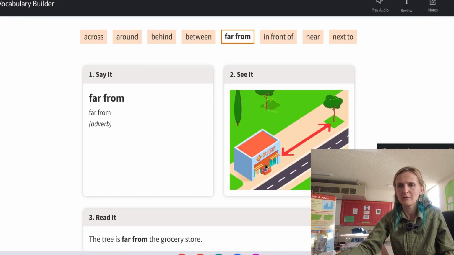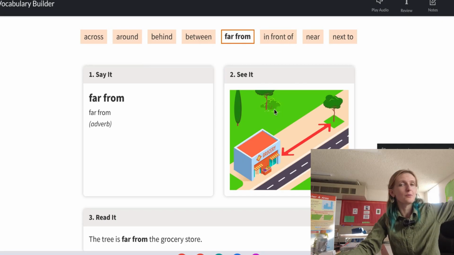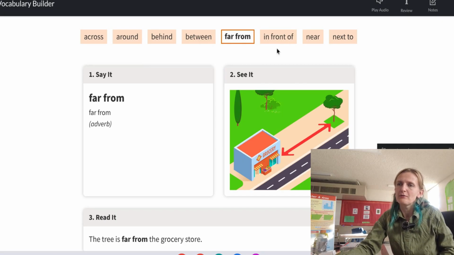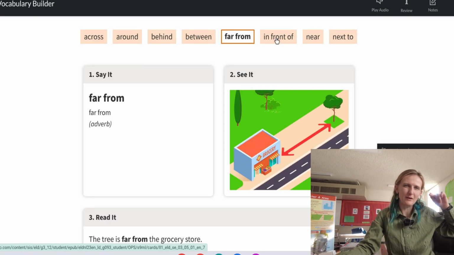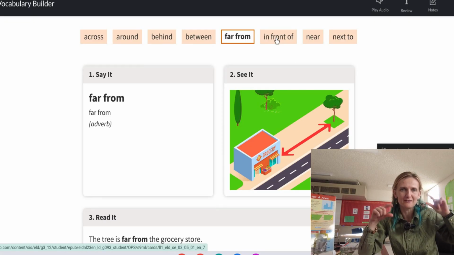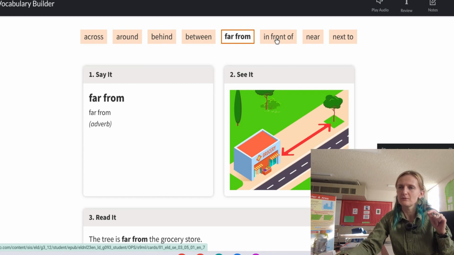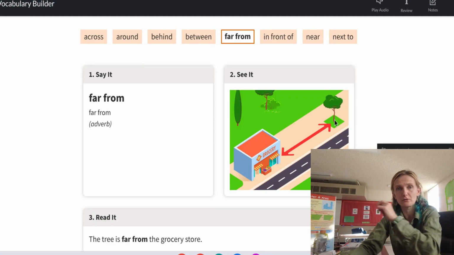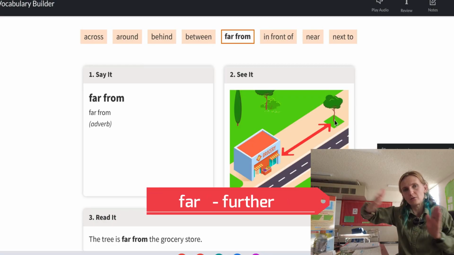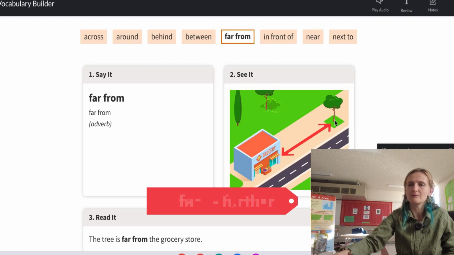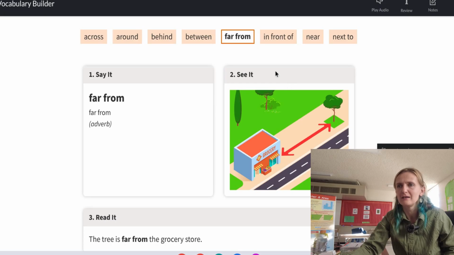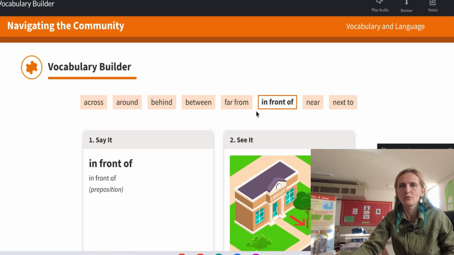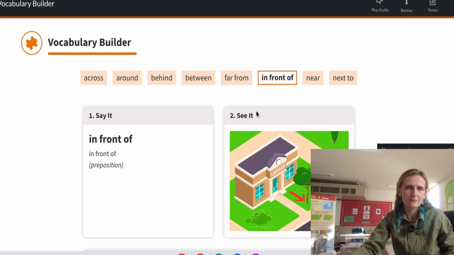That's all the story about the grocery store, which is far from my place. Far from. If you remember our class with comparative adjectives, you can compare. For example, this tree is far from the store, but that tree is further from the store. Far, further. We compare. Or we had an example with Australia. Like, Australia is further from USA than New Zealand. That's the thing to argue about.